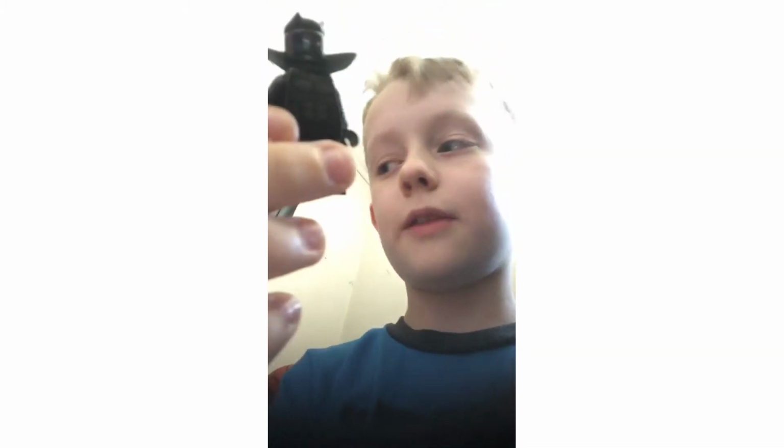He's seen better days. So, okay, this is the newer version of Black Panther that's coming in the 2020 superhero sets. I have the set that he came in right here because I brought it down because I was playing with it earlier. He came in this Avengers bike set, and I think he's exclusive to this set. I'm pretty sure he is. I don't know. He might be. So yeah, he has a new cool printed torso. Might have a new printed face. I never got the other Black Panther minifigures, so it might be a new face. So yeah, that's him. Also, he has this cool cape kind of back thing. So there we go. Next.